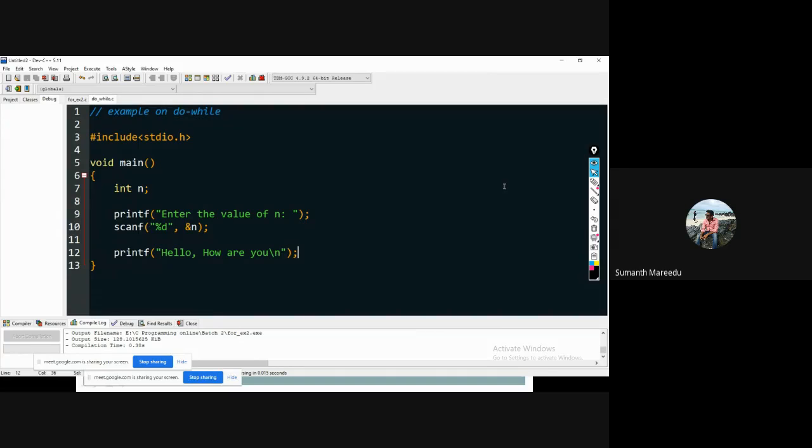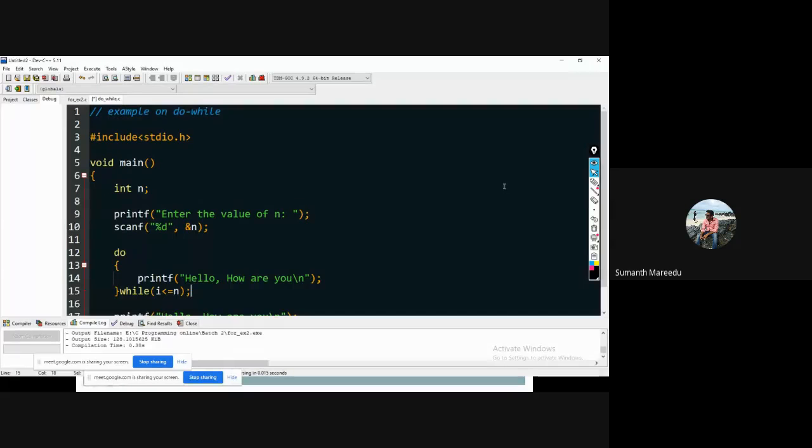Okay, so I'm just trying to display this statement for n number of times based on the user-given n value. So what I'll do is, I'll say do. Here I'll write this statement inside this block. Then I want to write it for while, so I'll start from 1: I less than or equal to n, that many times I'll display.